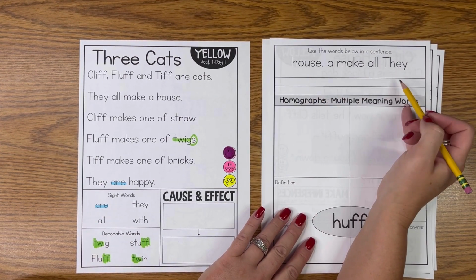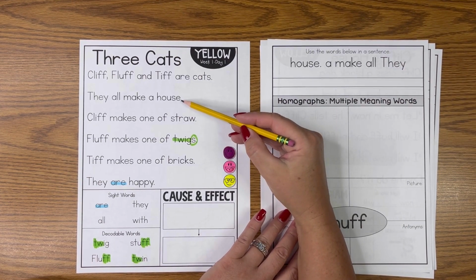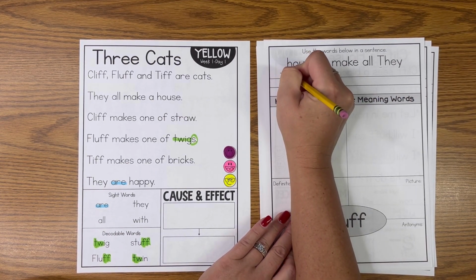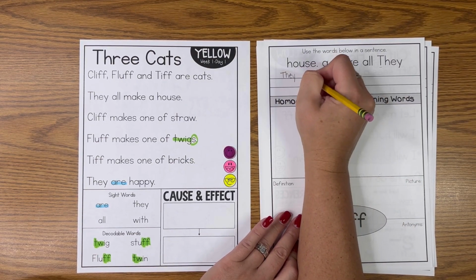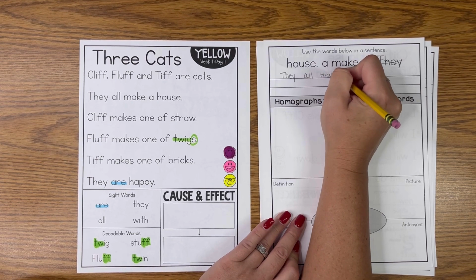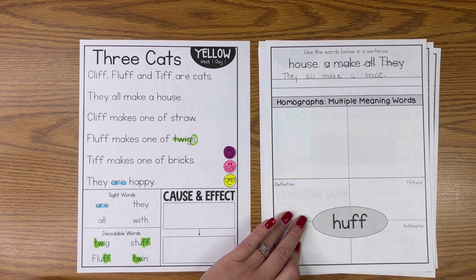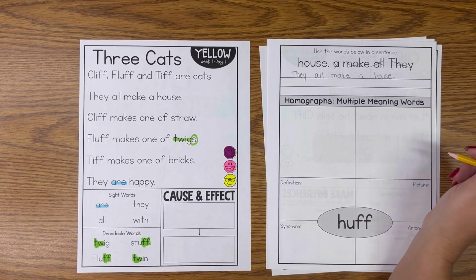So with this, we have a sentence that is all mixed up. Not always, but most of the time, it is an exact sentence in the story. So they can look for clues like, ooh, I know a capital letter. That's going to go at the beginning of a sentence. So they all make a house. And ooh, that period goes at the end. So I must have done something right.